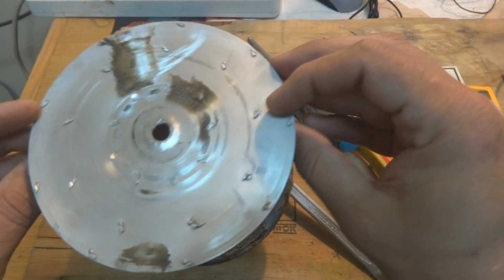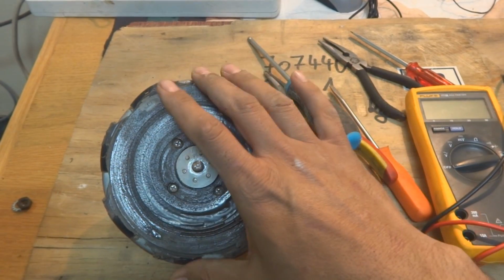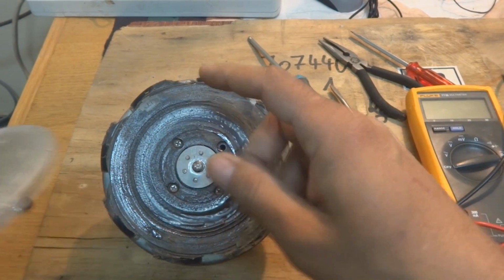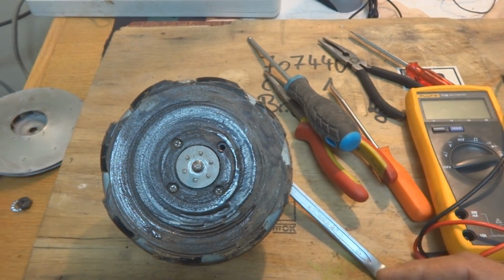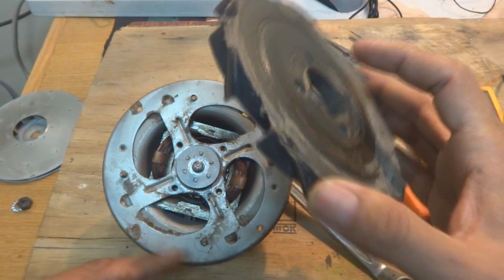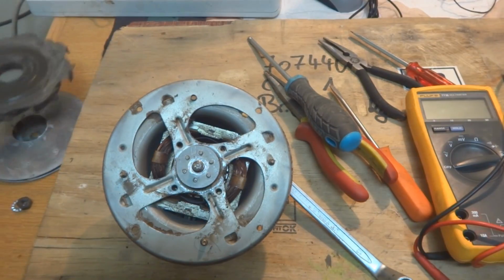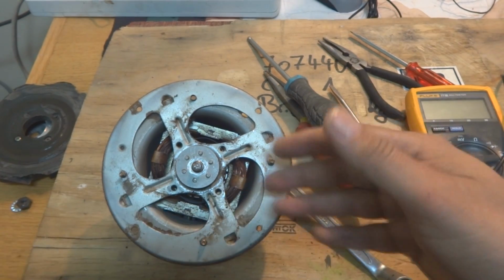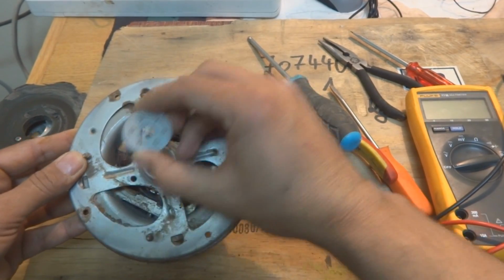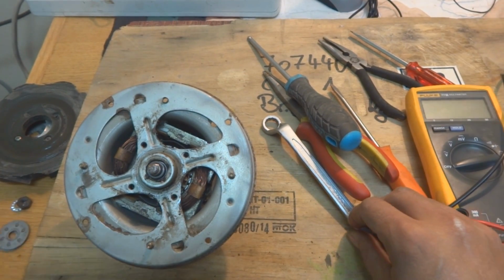So here this impeller comes off, as you can see, and underneath the impeller there is a flimsy plastic piece, just a spacer or whatever you can call it, but it will do even if it is cut or burnt. It came off. Sometimes it is screwed, as you can see. It was screwed, but unfortunately it was not now. Something happened to it, and it came off very easily. Put it inside, and then later on, as you can see, this assembly, the end cover here, and a few washers, of course we have to remove them like this. These we will put back later while we assemble this thing.